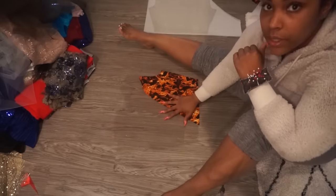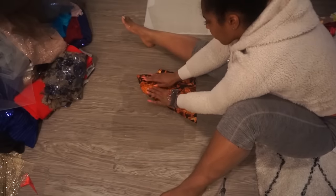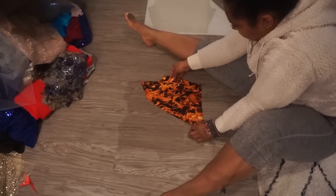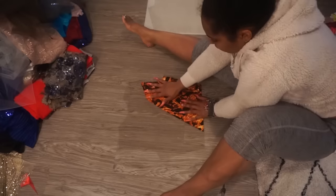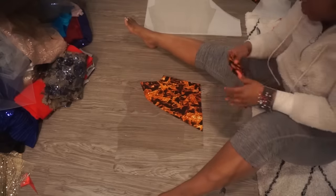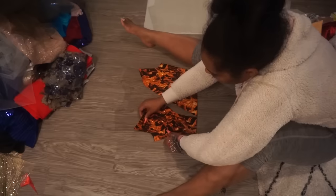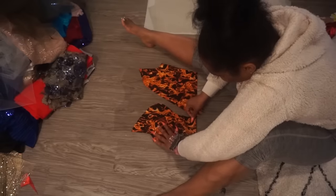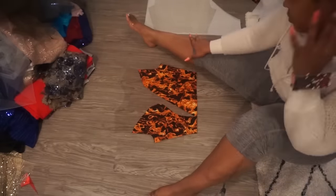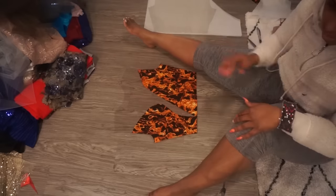Okay, so I'm not sure if you can see it, but here's the mesh. And here are the top pieces. So now I gotta figure out how to get this thing on here. We'll start by pinning.